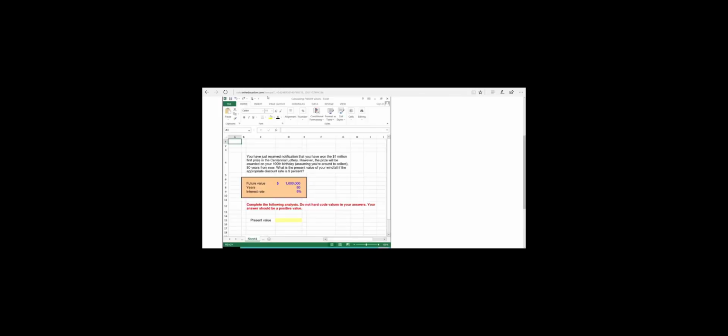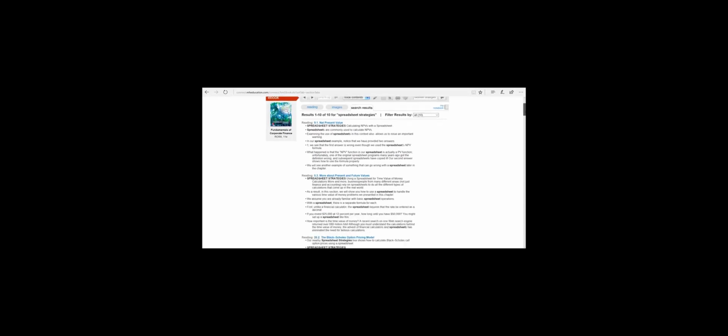Here we have formulas regarding present value. This is not the sort of formula that we're looking at in terms of our Connect assignment. In fact, in your textbook, we have what are called spreadsheet strategies. Here, I put spreadsheet strategies in my search box. Go. This brings up within each chapter in our textbook the relevant spreadsheet strategies that we'll need to answer those Connect homework assignments. Let's look here at our spreadsheet strategies for present value.